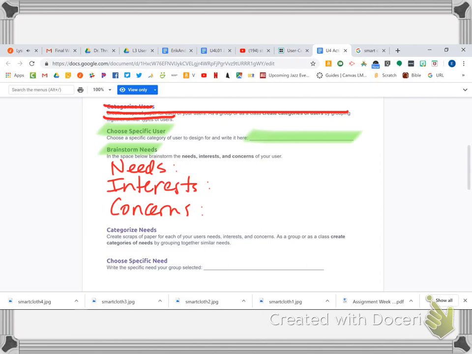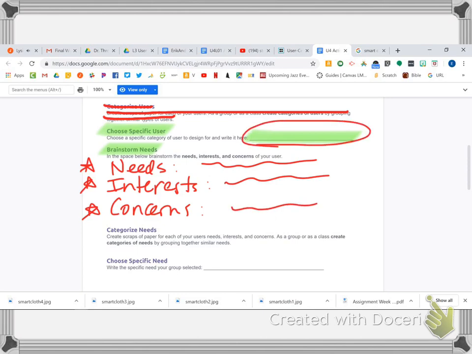Okay, so if you need to re-listen to that, rewind the video about 20 seconds and listen to me say that again so that you understand what to do here. You do need all 3 of these listed with some ideas over here pertaining to your group that you just chose. Pause the video now. Take as much time as you need to finish this section. Okay, and now we can do this in this section. We don't need to do this part, so you can scratch that out.